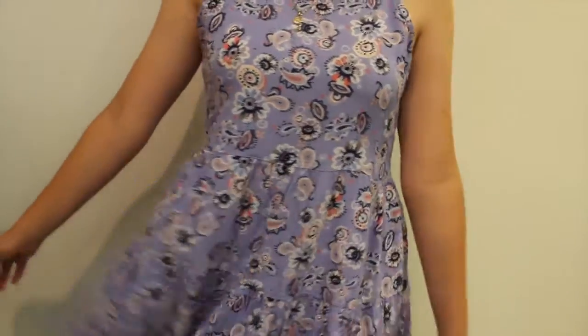When I went to the shopping center with one of my friends, we both tried on this similar dress. This dress was on sale. I said to Mom, she's like, Mom, I don't know if I want to get it. She's like, you know what, just buy it. So I did. It sort of reminds me of a Vera Bradley sort of design.